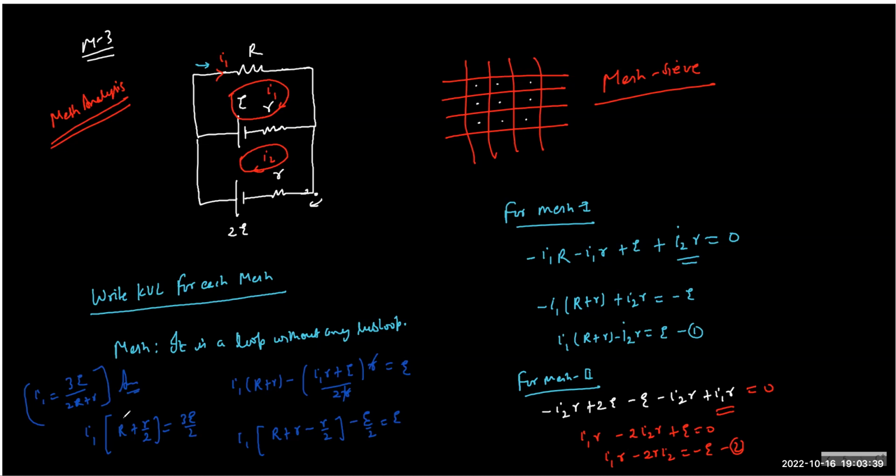Yeah. Now, definitely the mesh analysis is the worst method which I can recommend. But in a question, when you can see the values are really nice values, 2, 3, 4, something like this, then solving the linear equation is even easier. So you can go ahead with mesh also. Choice is yours. I'm not forcing that you must learn this part. But if you can remember, it is helpful to you in the BTech first semester. Probably the first semester you can enjoy because you know everything about first semester.